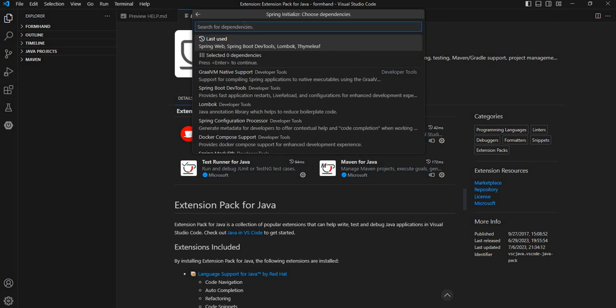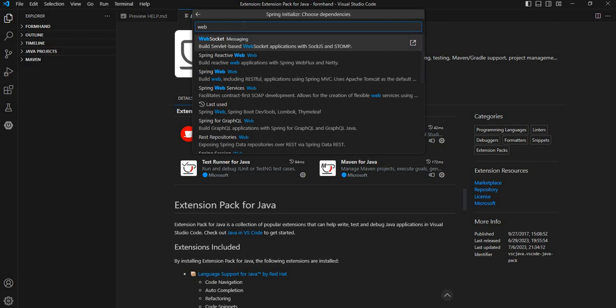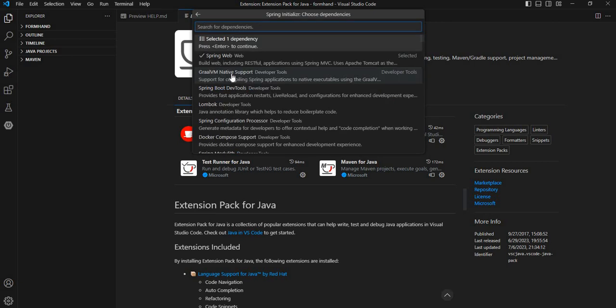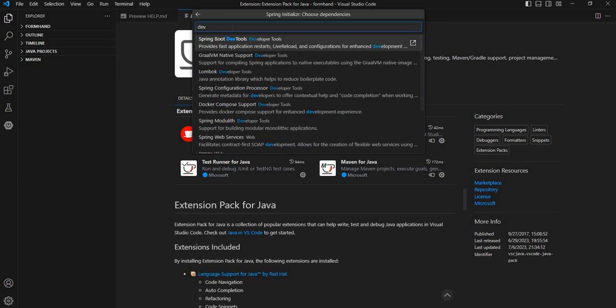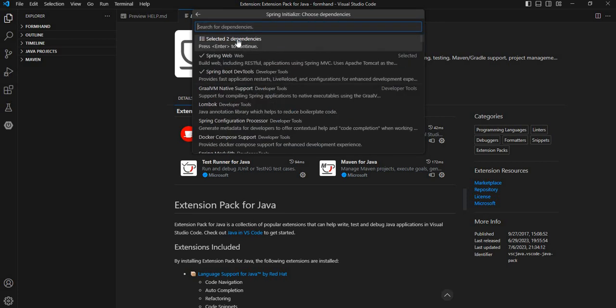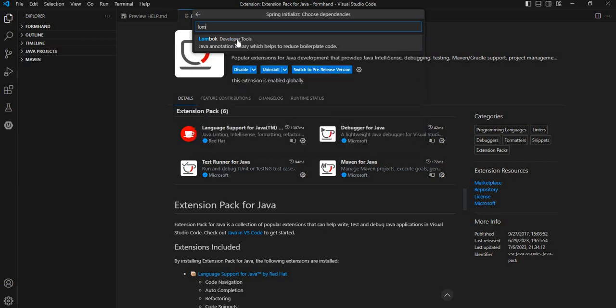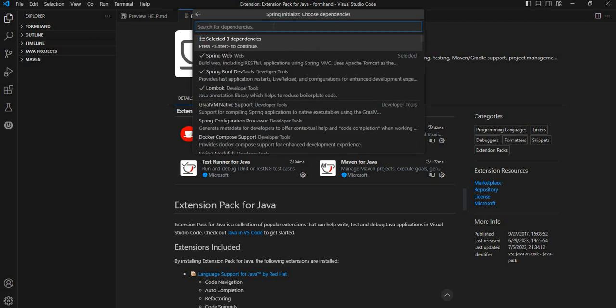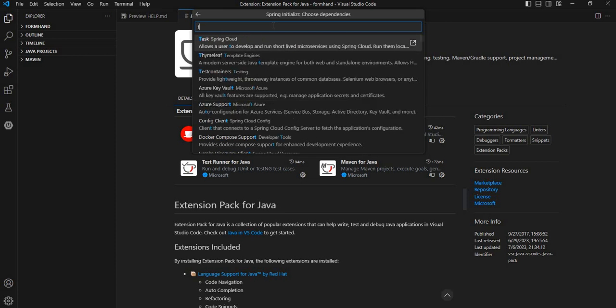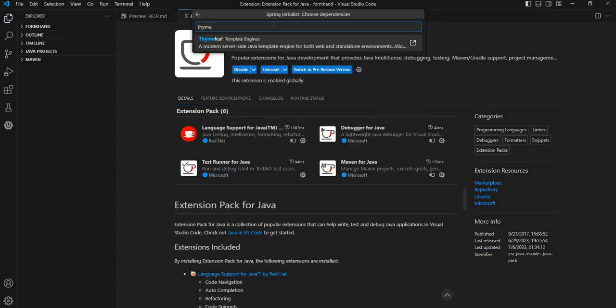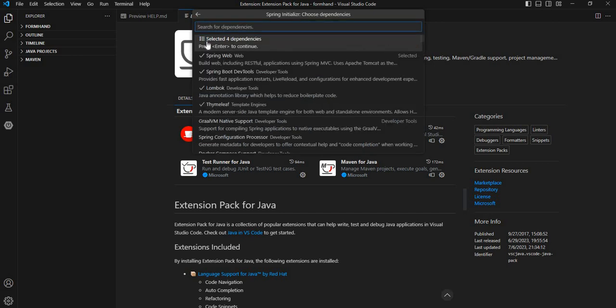Then we choose the dependencies. Spring Web is one dependency, and Spring Boot DevTools is the second dependency. For the automatic creation of getters and setters using annotations, we use Lombok, and to design the front end we can use Thymeleaf as a dependency.